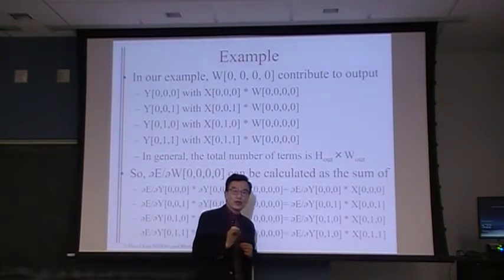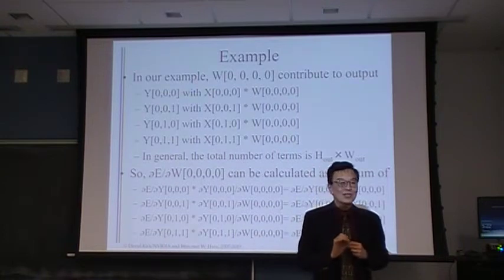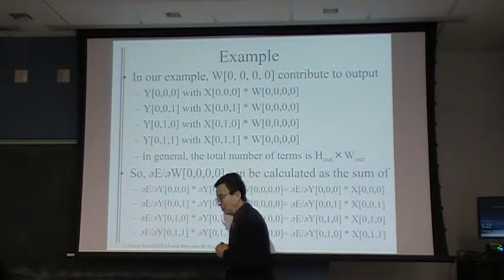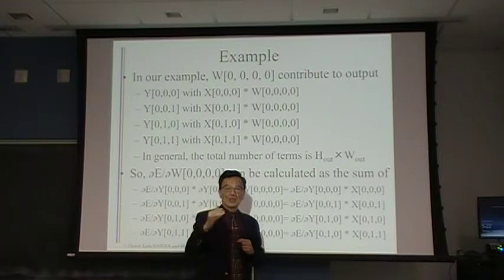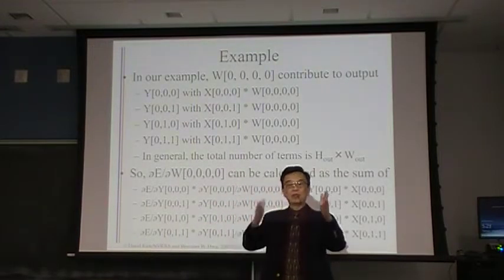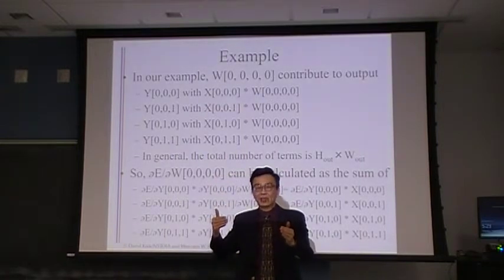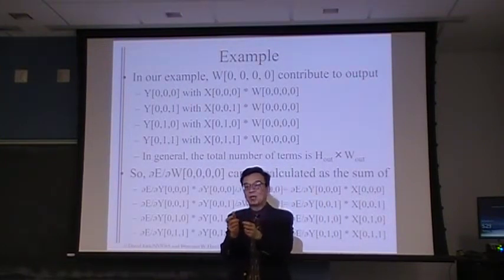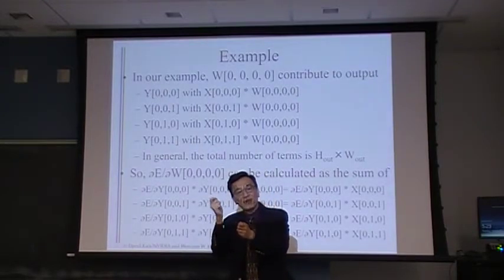Remember, we're trying to figure out how important each W value is to delta E, to the contribution of the Y. Because we already decomposed the problem into delta E over delta Y, and then delta Y over delta W. So we already know delta E over delta Y for each layer. Now we're trying to figure out how important each W is for every output value.